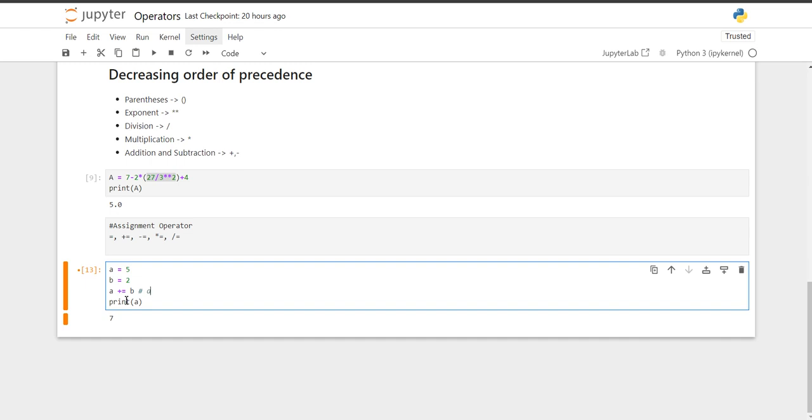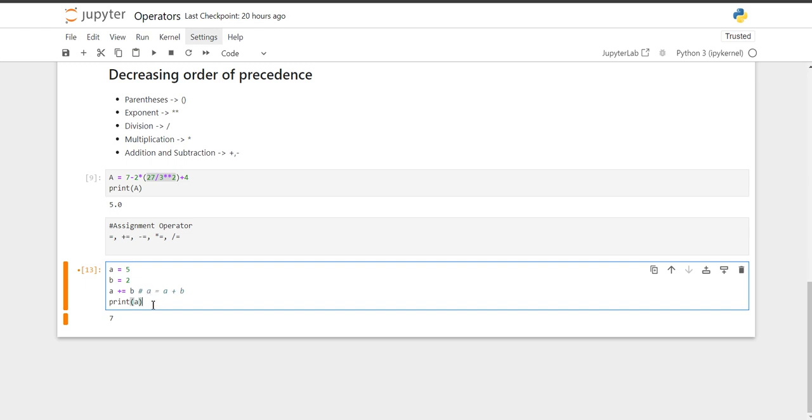So this is similar to this. It means on the value a, we just added b and then stored that new value in a only. So you can write this like this: a equals a plus b. So this is the same thing which we have done here using this operator. Okay.